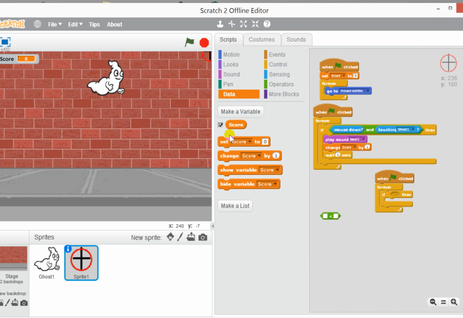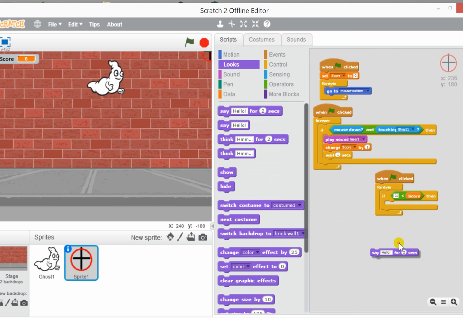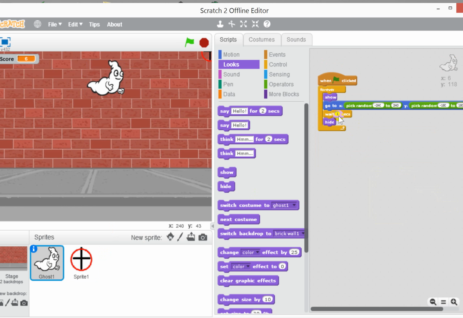So if score is bigger than 20, let's just say for purposes, bigger than 10, then it says congrats, you've won. And if you want to give them less time until your ghost disappears again, then just change your time. Easy.